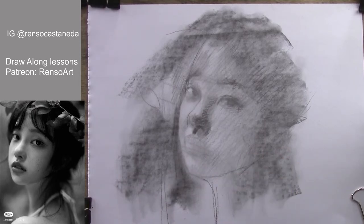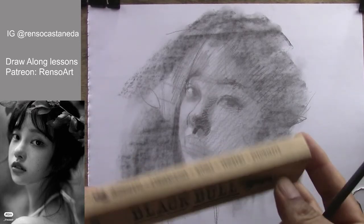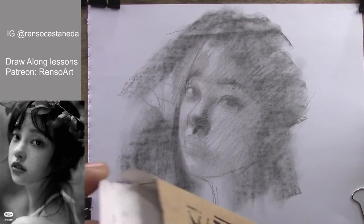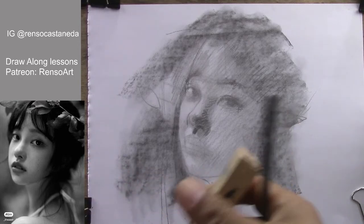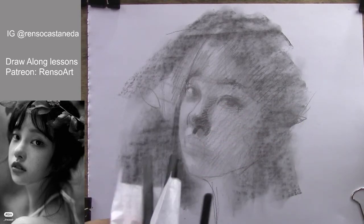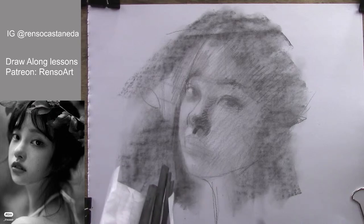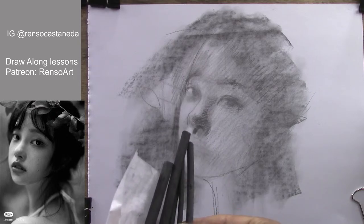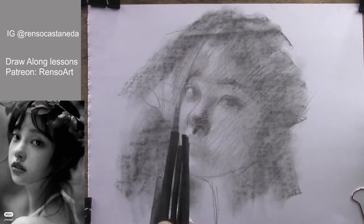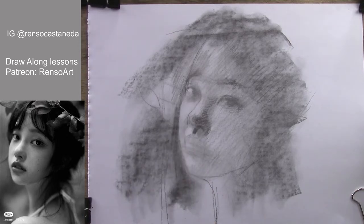Okay, let's try it. Got this. Want to see the difference between these two? You know, in this little package, I got just these three thin charcoals and two thick charcoals. Usually, I have noticed that there is a little bit of a difference between those.